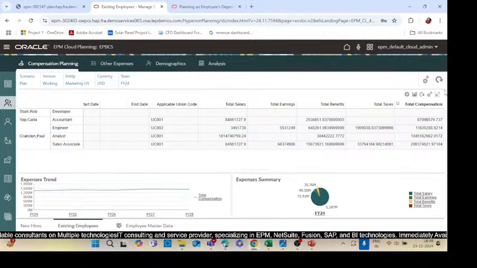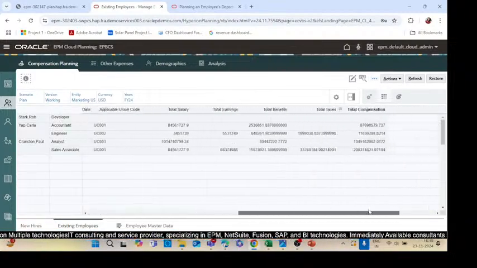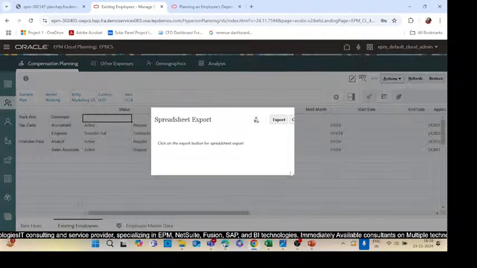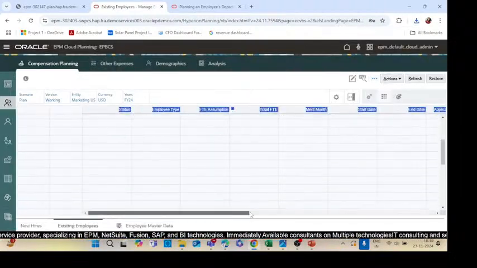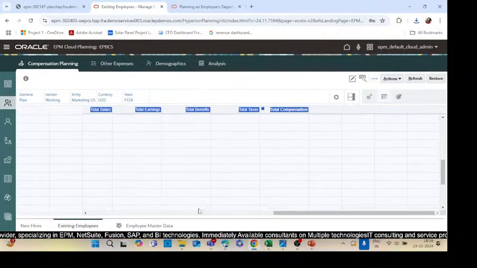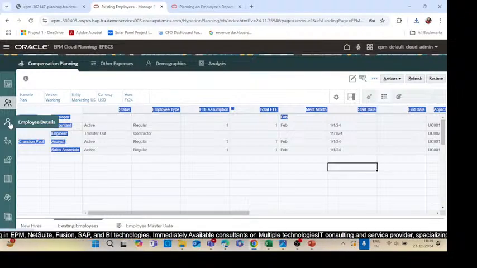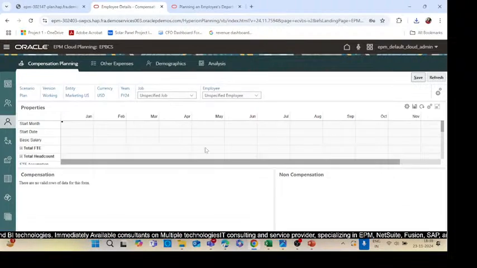Okay. You can even maximize this from here if you want. So everything will be clearly visible, and from here you can download the spreadsheet also. You can export it. So you will find everything in the Excel, whatever calculation took place here. Now the next step after this, just click on the employee details. We have already completed the hiring requisition and we have associated the new employee with the existing one.